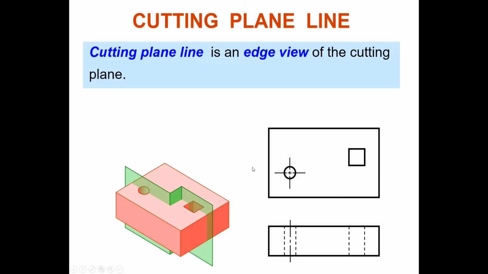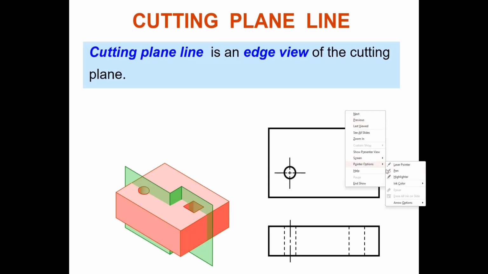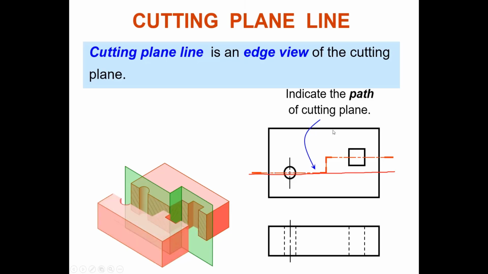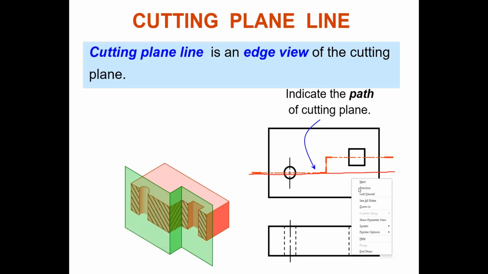If you want to do full sectioning, you cannot. For example, if I make a full section and cut it here, it only cuts the round holes, but I cannot make a sectioning to represent the inside of the square holes. So I cannot do full sectioning. That's why the idea here is what we call offset section. Okay, let me erase this one first. Hold on.